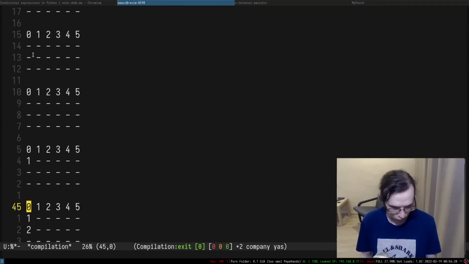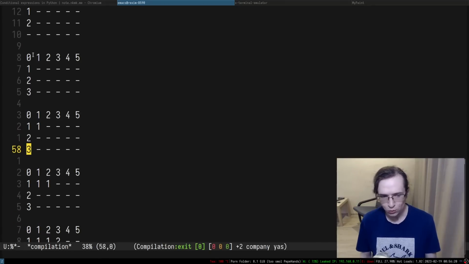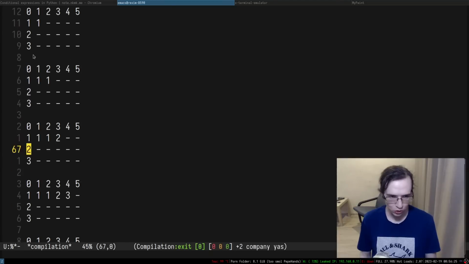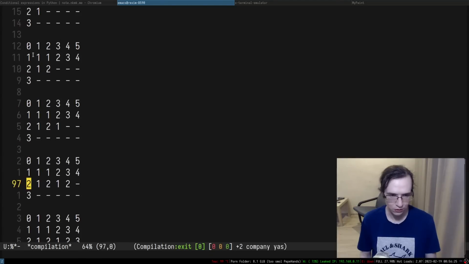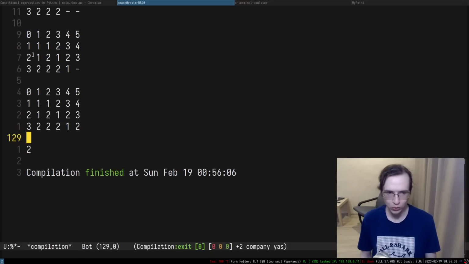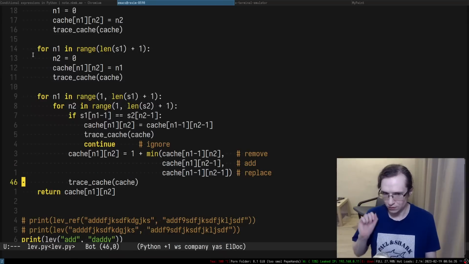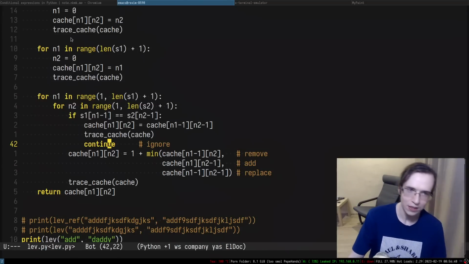Then we initialize the first column. Then we're computing left to right the final result, populating the full cache without doing any recursive process. And then we pull the final answer out of this thing.